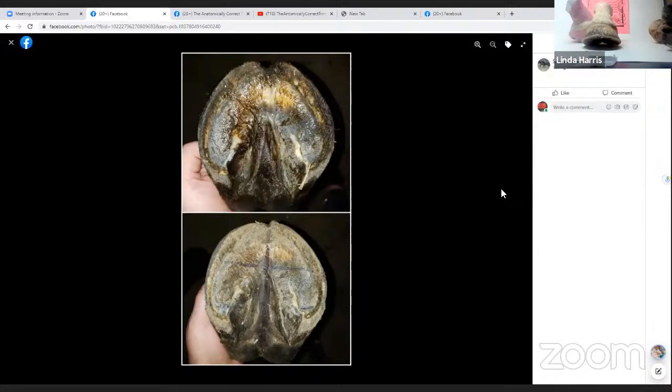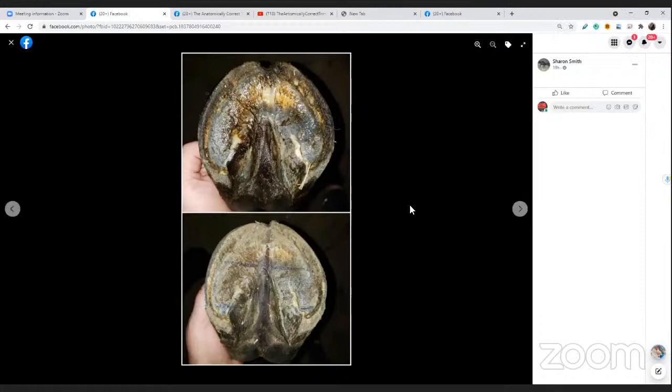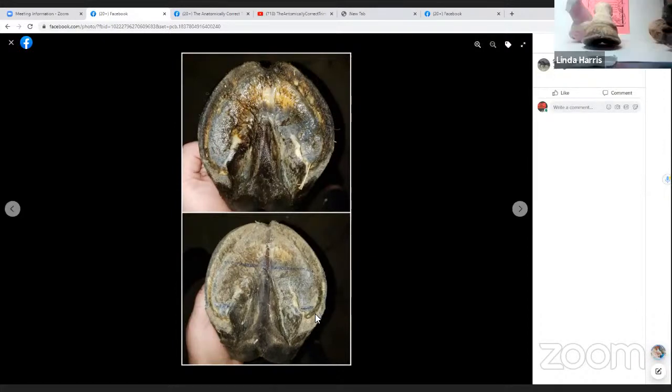To the sole level with the rest of the foot, you said? Yeah, because the rest of it I leveled off to the sole level. Yeah, maybe not totally to sole level, but I'm pretty sure you could take quite a bit down here. But here's another thing that's going to happen. Once you take all this back, it's going to all move back, and then it's going to push this up anyway to make it look like it grew.